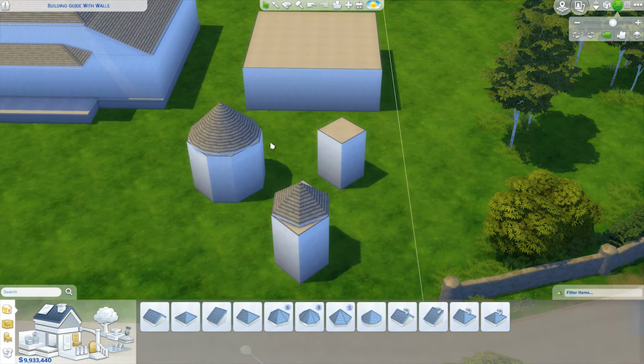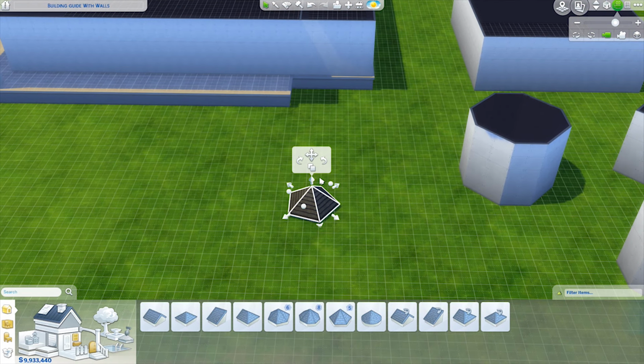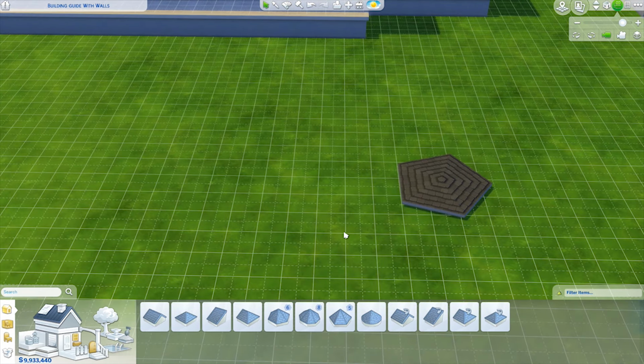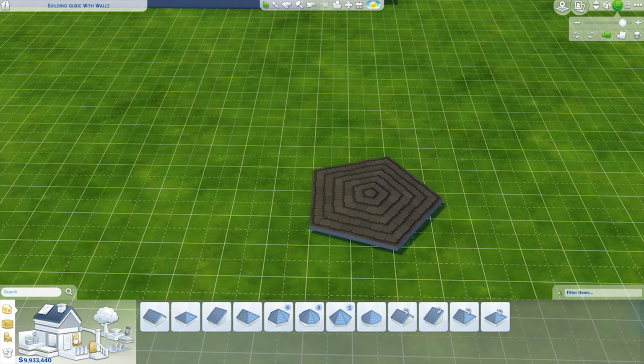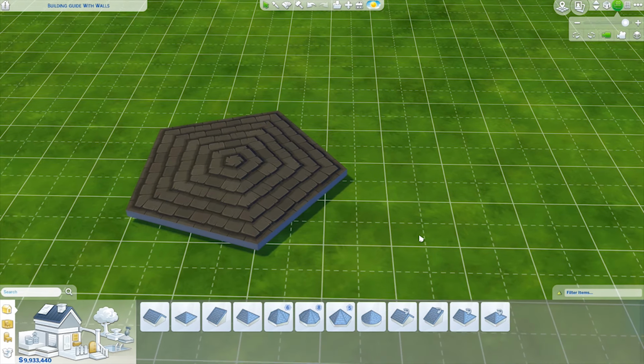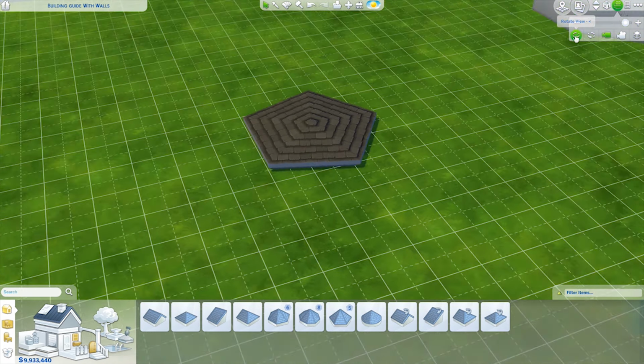So, the only one of these roofs that I'm a bit confused about is the Pentagon. So, let's come down here to ground level. A pentagon is a shape that has 5 sides. And in the game, we can't draw our walls like this. As you can see, this edge of the roof comes across the floor tile in a really strange fashion. You can pick it up and move it wherever you want, but it's still going to be like that. There's going to be one side that is just not right because we can't draw walls like this.